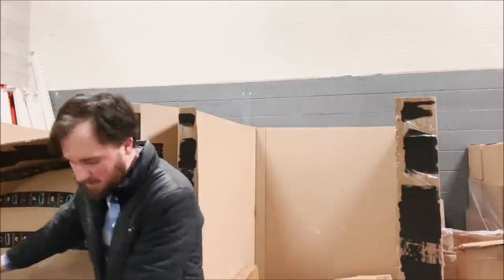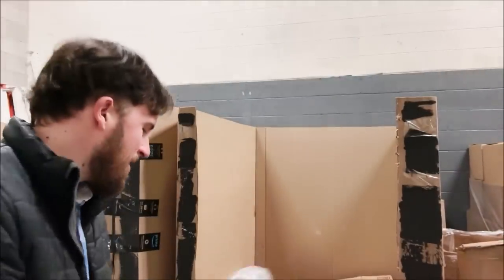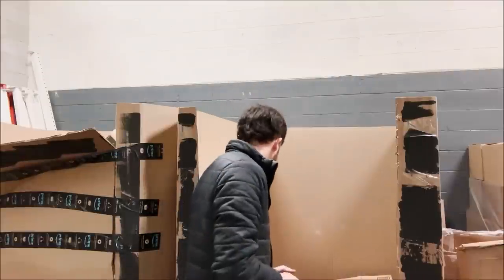All right, I'm gonna worry about that later. If you look on here, can you read that? Guidelines. I thought it was like a pop-up changing tent. I've sold those before. There's a little tent that pops up and it's for like changing clothes, maybe at the beach or like a photographer who's doing wardrobe changes on their clients.